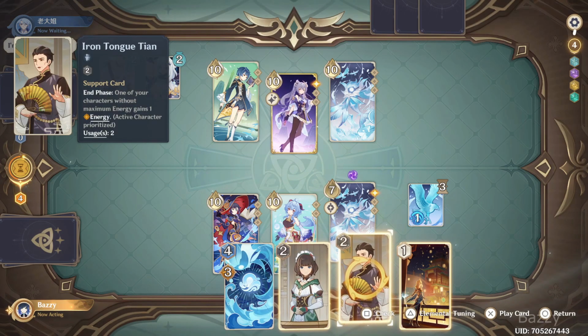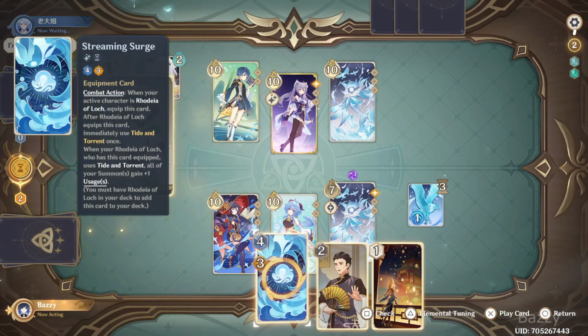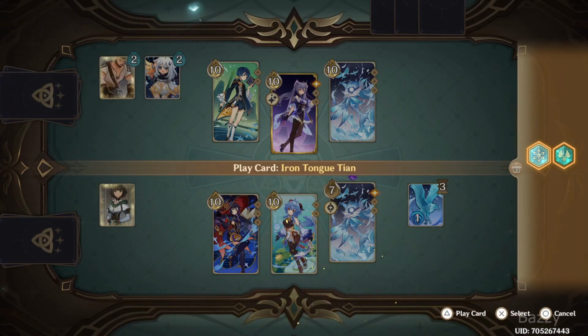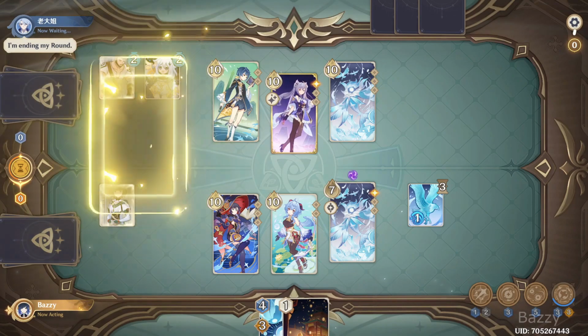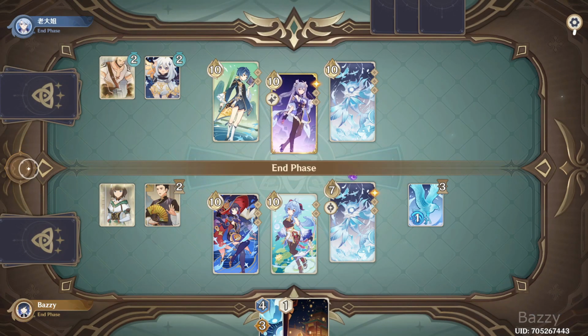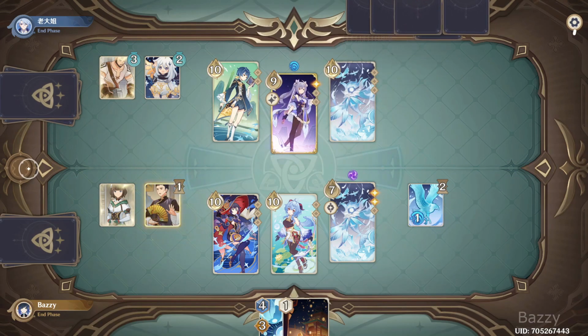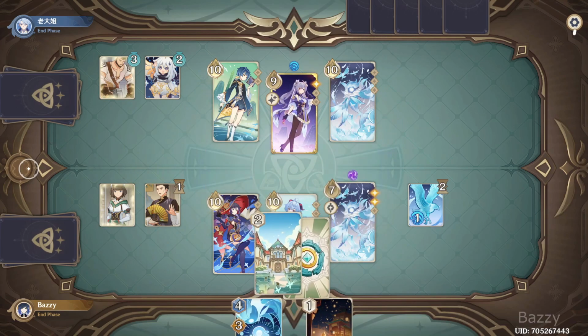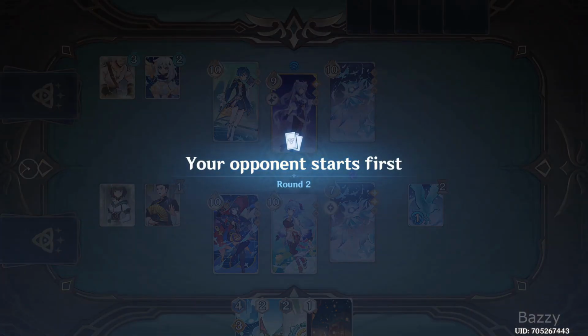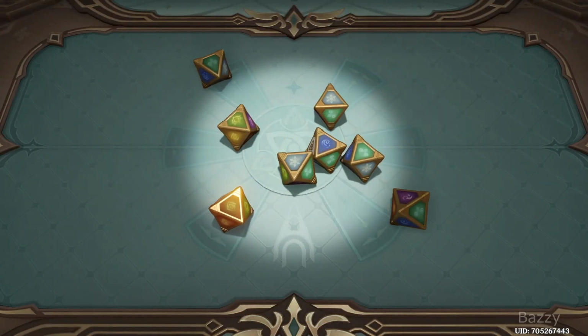We're going to play Catherine and play Qian. Then call it a day. So we don't have many cards for transfer of energy, but we can remain hopeful that we'll pull some good ones here.